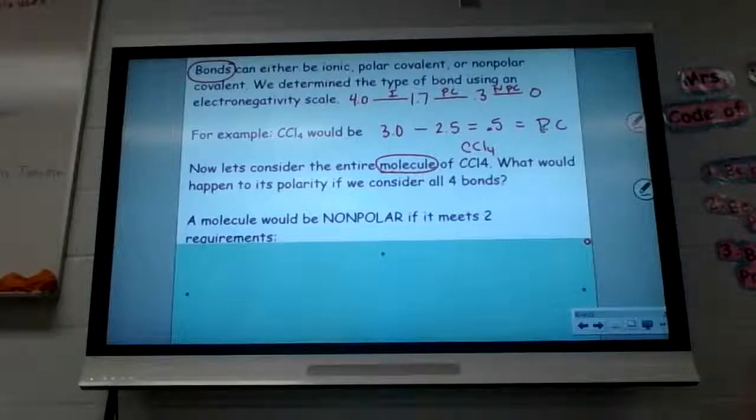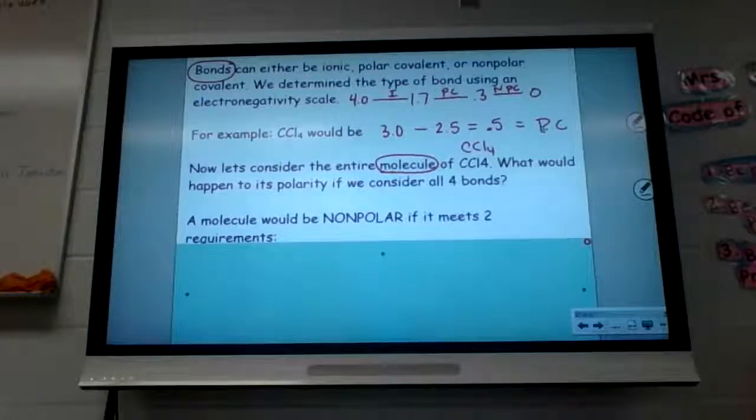You have to meet both requirements to be non-polar. If you're not, I was going to say polar for a minute, I had to fix myself. If you're not, you will be polar. And I'm not talking about a polar bear either, or being cold. Every time you say polar, I see a polar bear. I think of the little Coke cans with the polar bear on it. Right. Skin of polar bear. All right, we caught up?